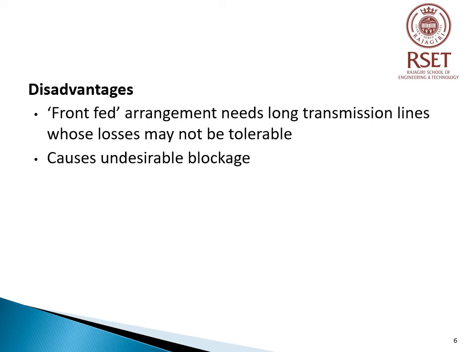In the arrangements discussed, the transmitter or receiver is placed at the focal point of the parabola, and the configuration is front-fed. The disadvantage of the front-fed arrangement is that the transmission line from the feed must usually be long enough to reach the transmitting or receiving equipment, which is usually placed behind or below the reflector. This may require use of long transmission lines whose losses may not be tolerable in many applications, especially in low noise receiving systems. In some applications, the transmitting or receiving equipment is placed at the focal point to avoid the need for long transmission lines, but the equipment may be too heavy and bulky and will provide undesirable blockage.